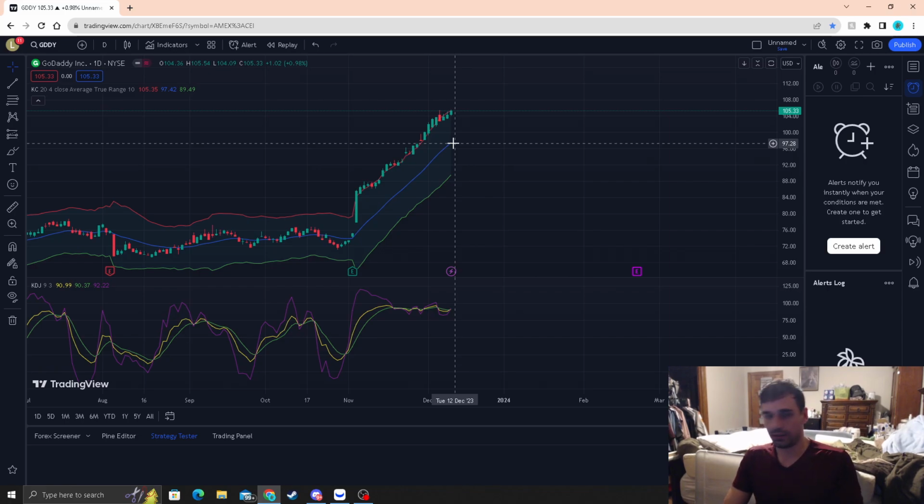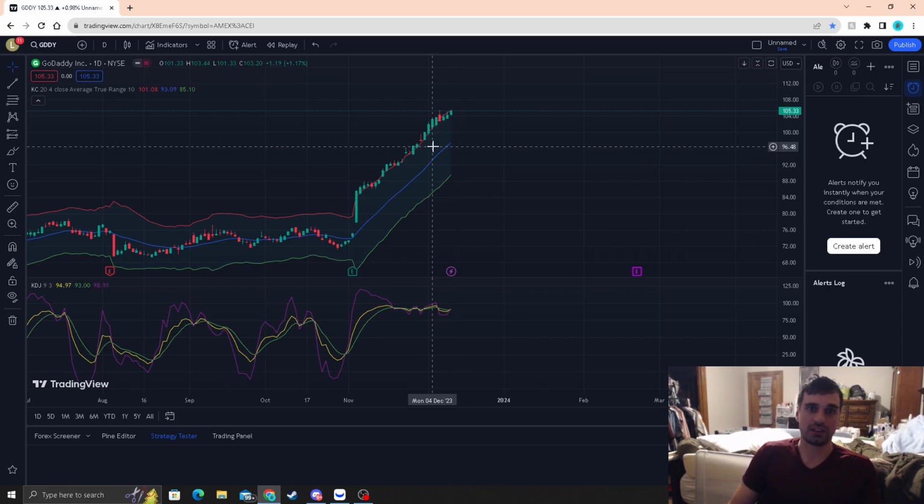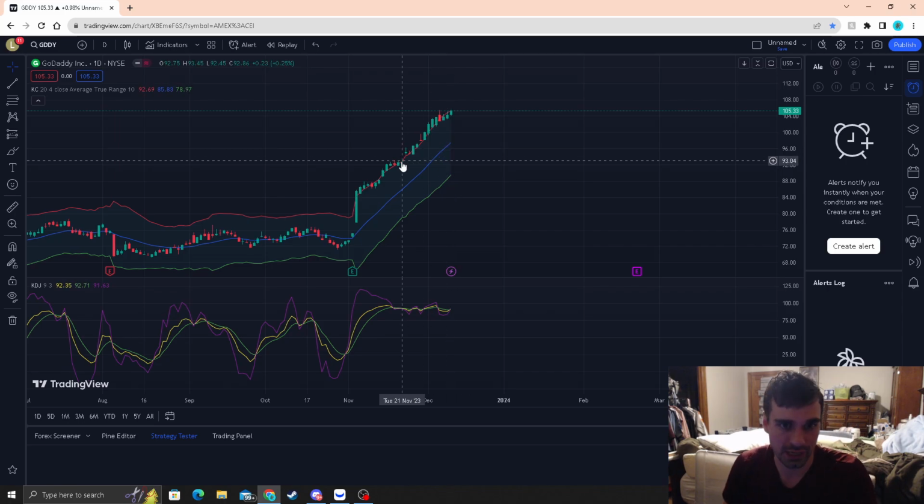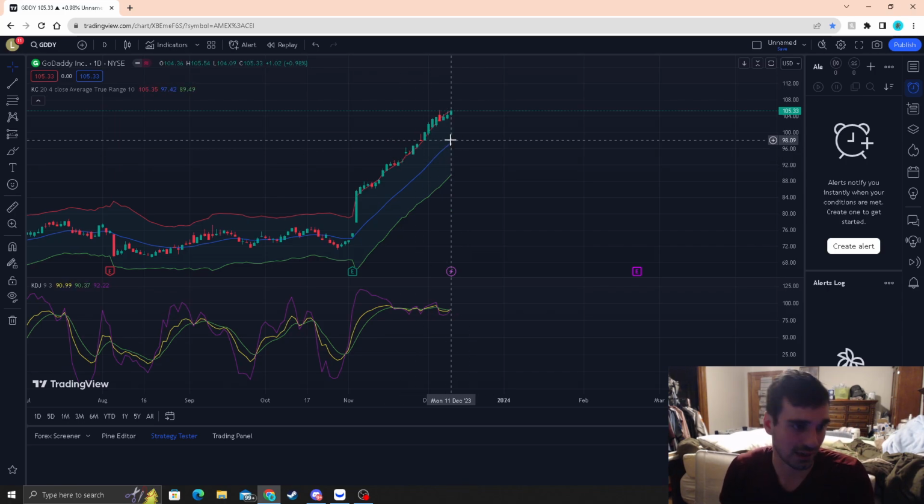I suspect that. And then, like I say, to get the fine entries, you look for the weekly to get the confirmation for the trade, and then you go for the daily to get a precise entry, and you look for the KDJ. The higher the K, the more overbought. The lower the K, the more oversold. For GoDaddy, we're hitting the red band, so you have Ks in the 90 area right here. Right here, it was 93, 94. So we definitely are in an entry right here, and you just keep accumulating.